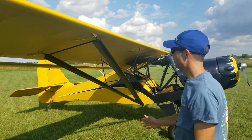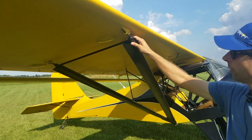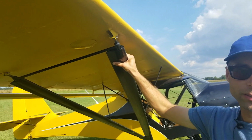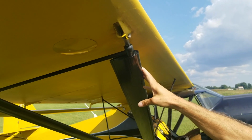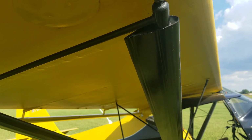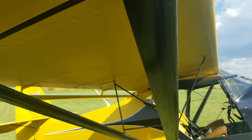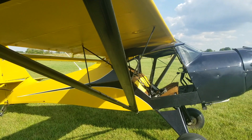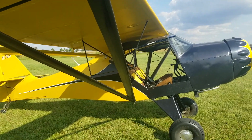All right, and then I'll talk about the struts a little bit. This plane has standard round struts, but a real common upgrade is to put plastic covers over them to make them more streamlined. A round tube is about the most draggy thing out there, so if you can streamline it. On the forums, everybody suggests that putting the covers on is at least 10 to 12 miles an hour of speed.